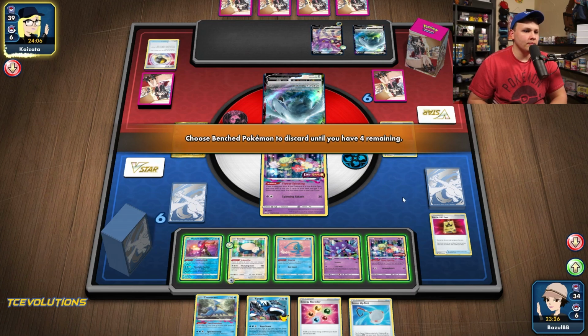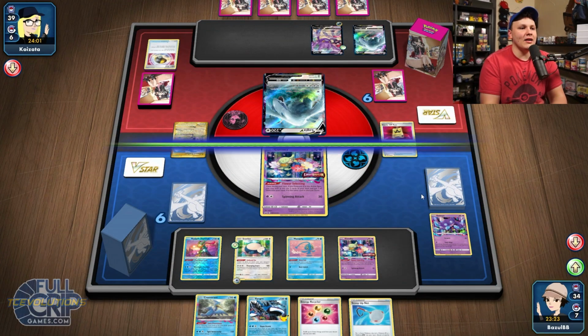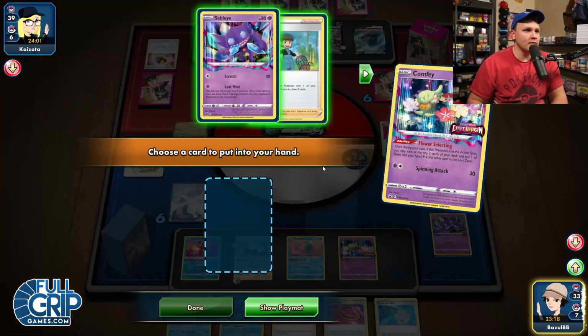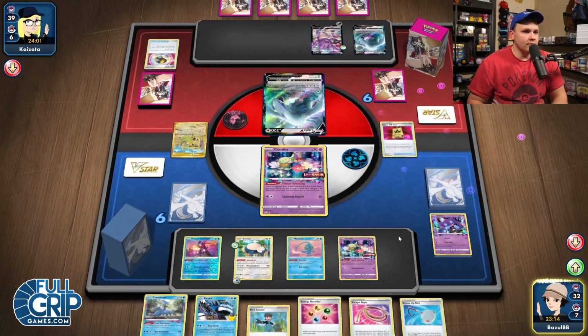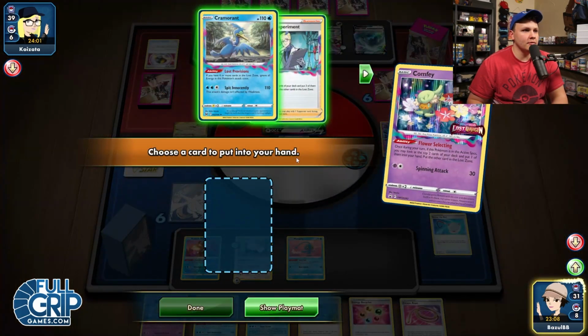I think we have to get rid of the Sableye here, which kind of sucks, but losing one Sableye is not that big of a deal. My only stadium is gone as well, so my board stays kind of locked now. Slow start for my opponent though. Flower selecting. Gotta go with the Bird Keeper. Net. Send this up.